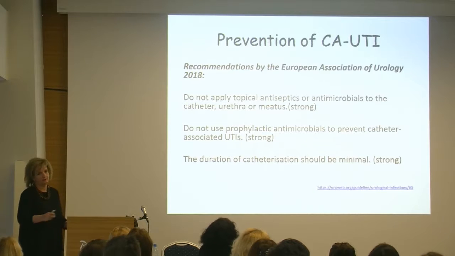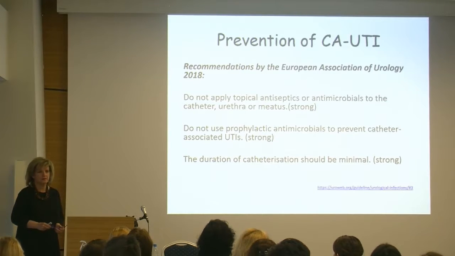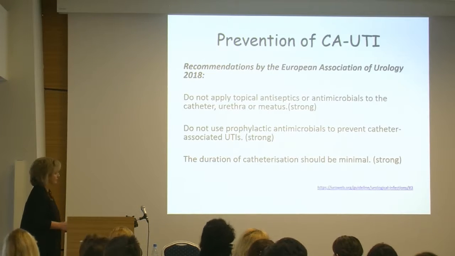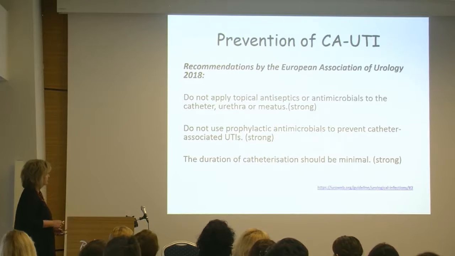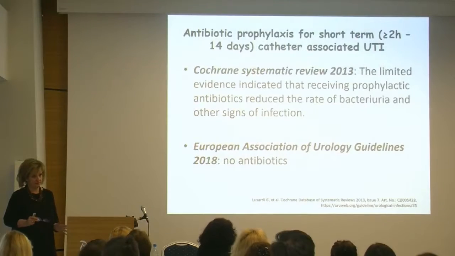If you deal with this patient in practice, you will have different types of bacteria, different susceptibility patterns. It can be shown very quickly in a patient. The duration of catheterization should be minimal, and there is no help from topical antiseptics or antimicrobials to the catheter, urethra, or meatus. So actually keep it as short as possible. This is for long-term catheters. For short-term catheters, the situation is somewhat different.